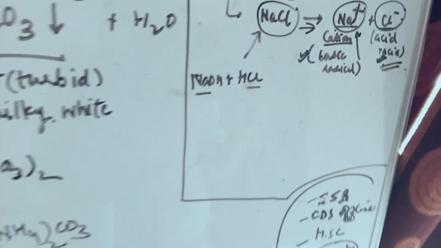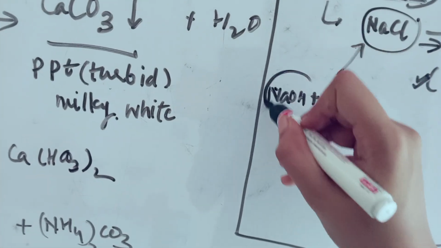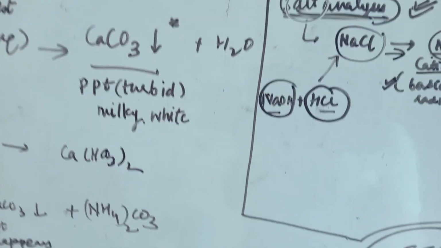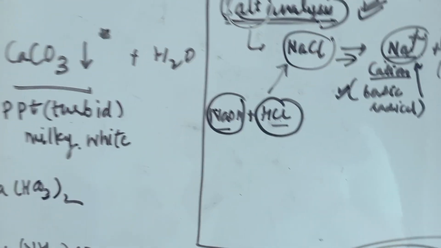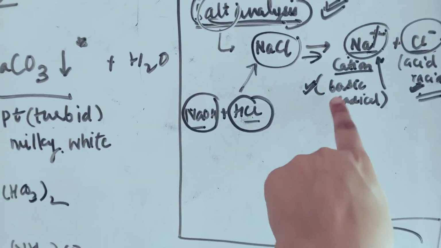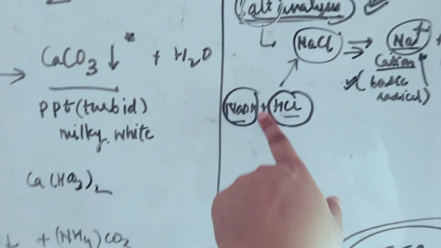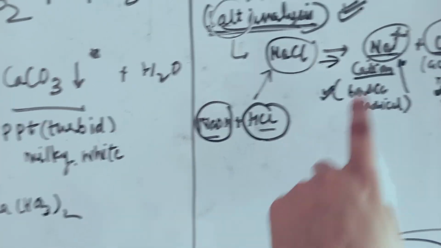Where does this name come from? Where does it get its name from? It is because of the constituent that it has been derived from. So here the Na+, the sodium ion, is derived from a base, that is sodium hydroxide. That is why it has got the basic radical name, whereas the chloride ion has got its name from the acid, hydrochloric acid, that it has been generated from. That is why the chloride ion is an acid radical.